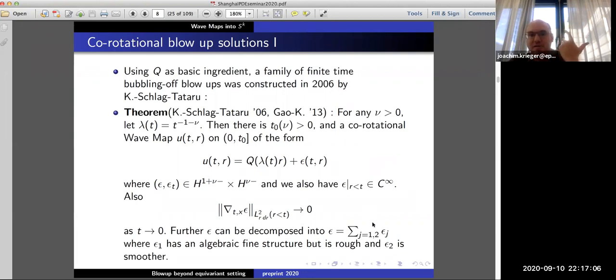So then to get the exact solution, in a second step, you add a final correction. And this final correction is obtained by solving a suitable wave equation using parametrices and estimates, losing the fine structure to some extent, but being able to then finish the thing off to get an actual solution. So it is very important that there is this rough part, which is responsible for the H1 plus nu minus regularity, which you can actually make very explicit. And it manifests itself in terms of a shock that these solutions experience on the light cone, which is centered at the singularity. And then there is a better part, which is smoother and less structured and decays very fast as you approach the blow up.